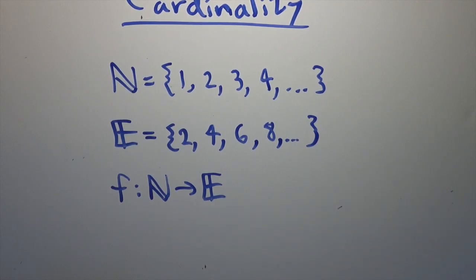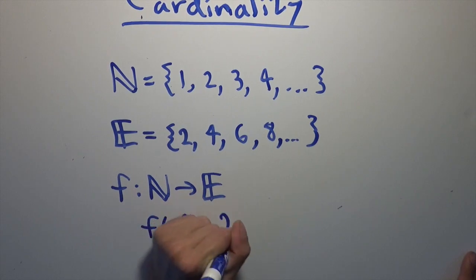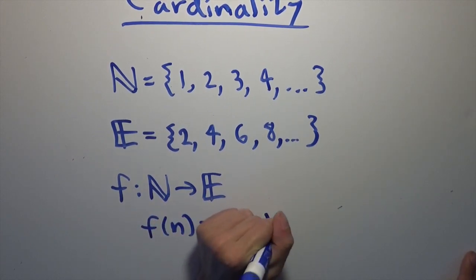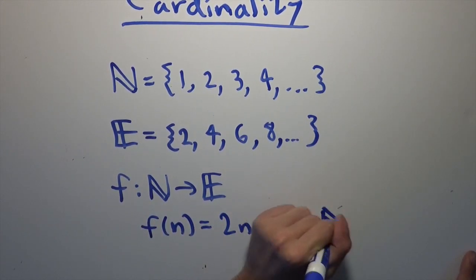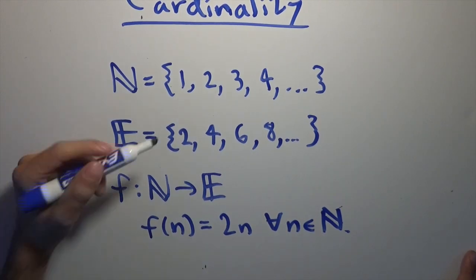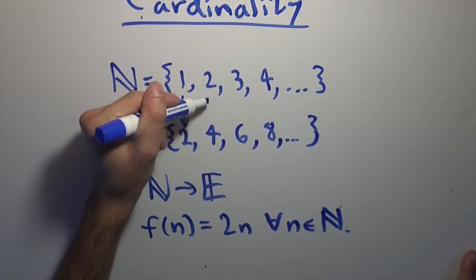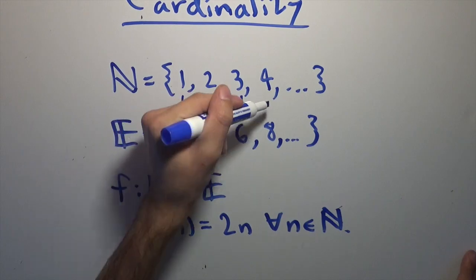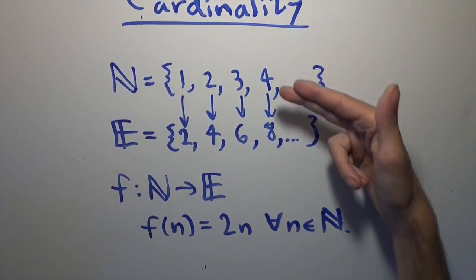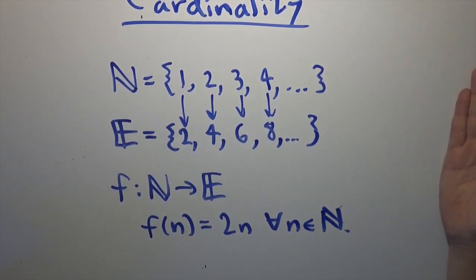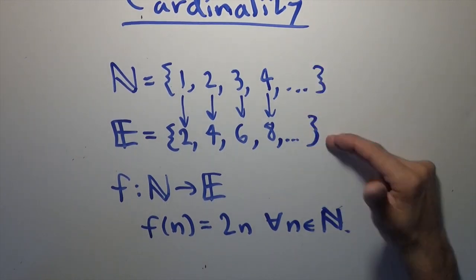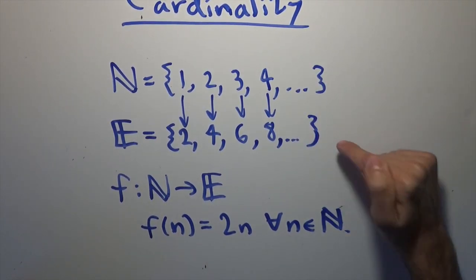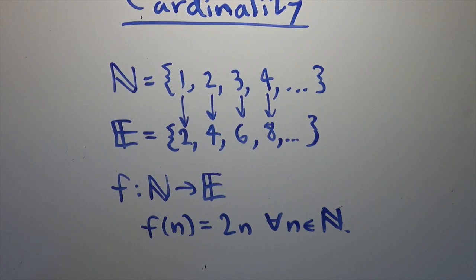And it's not too hard to see what that is. Just map every number onto its double. Our function f can simply be f(n) = 2n for all n in the natural numbers. And all that means is 1 goes to 2, 2 goes to 4, 3 goes to 6, 4 goes to 8. We map every number onto its double, and you see that we will never run out of either. Each element of N goes to one element of E, and every element of E is hit, which means this is a bijection, and that works just fine.